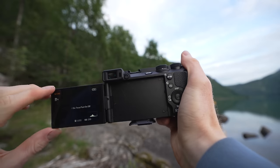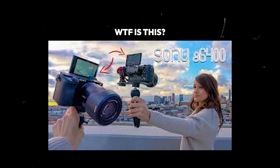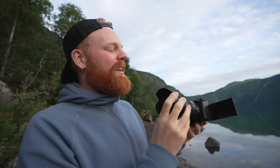Now, one more thing, it has the vari-angle LCD screen. Oh, yes. On previous models, they had this weird flip screen like this. And you know, the A6300 had like, you could flip it tiny. And then the A6400, you can flip it a little bit more. It was garbage, in my opinion. This is what we want. You can vlog easily, see what you are doing. Also, when you're taking shots that are really, really low, you can now see the screen and what you're doing then. Love this. Such a good improvement. Now, other than that, I think it feels really good and sturdy in the hand.